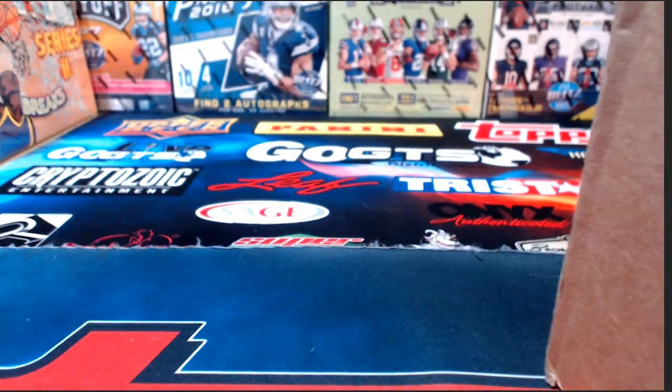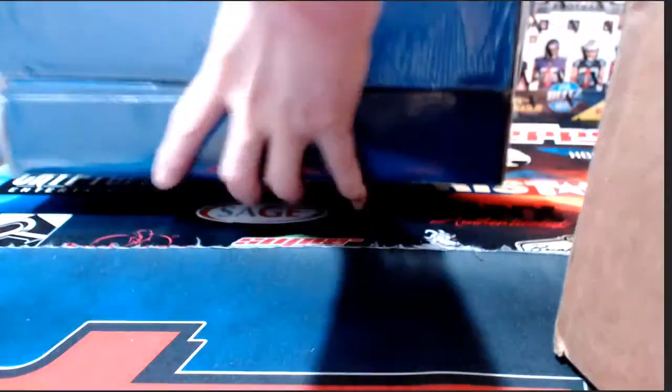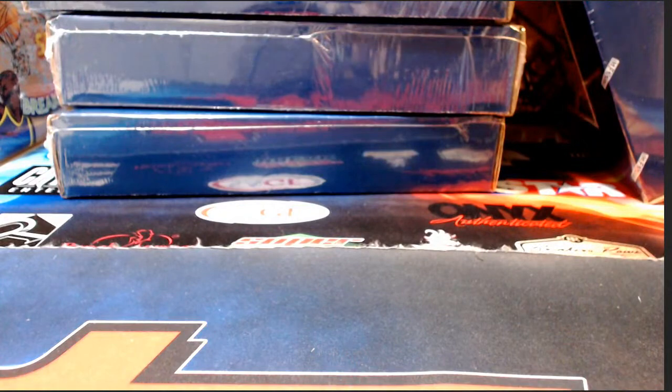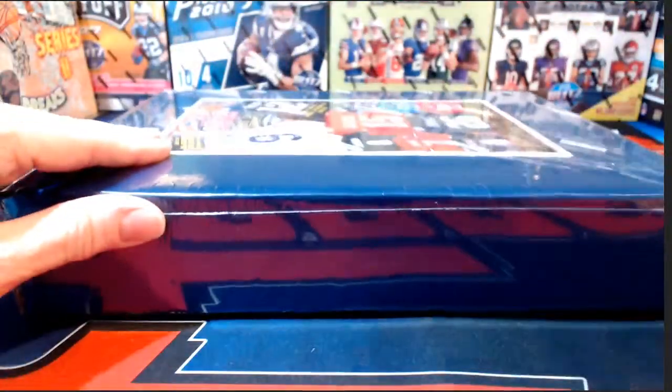First things first, I gotta get these jerseys out of this case. Oh, wait a minute. What's this? There's a little something flying out of there. What is that? Oh, it's my invoice. Huh. I wondered what happened to that invoice. They had it shoved down in this case, which is weird, but anyway, that's what they did. So, okay, there's our 5 boxes. I'm going to move 4 of them back out of the way for a second so we can dig in here one at a time.